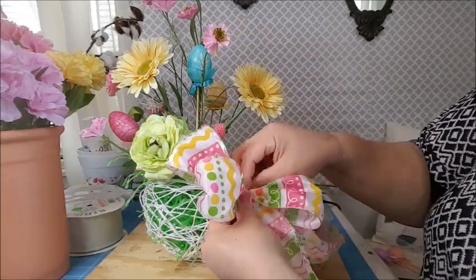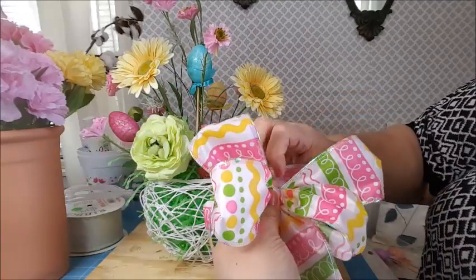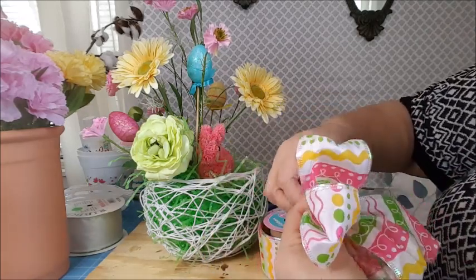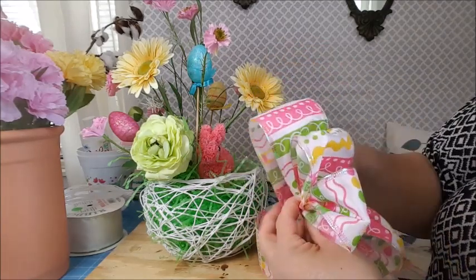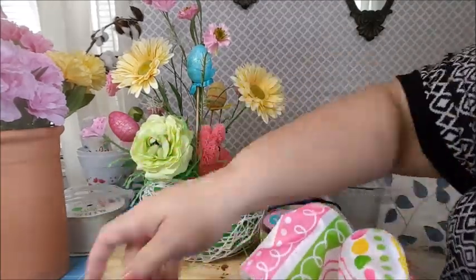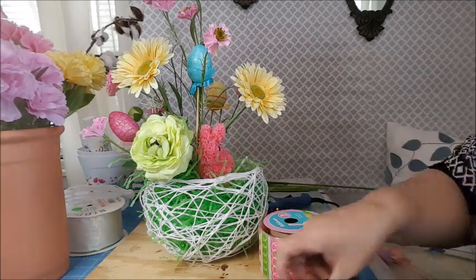And how many loops? That all just depends on what you want to do. I'm going to do 5. So pinch it right here. And usually with 3 yards, I can make a really nice bow with like 6 loops in it. 6 or 7 loops, depending. I'm going to do 5. Okay, and then twist. And then I'm going to decide that that's how long I want the other tail. So trim it off at that point.